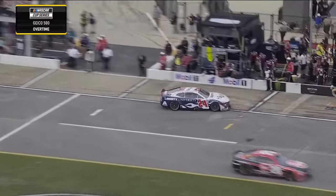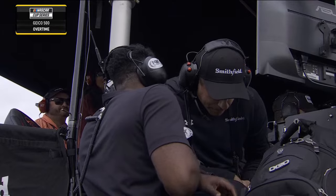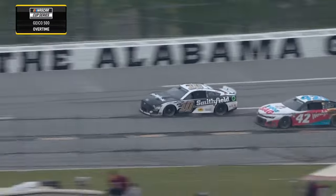Josh? Here with the crew chief of the 10 car, Drew Blickensderfer, Eric Almirola currently in second. First of all, how are you guys feeling about your fuel window and also about your shot to come away with the win at the end of this? Yeah, I think our fuel's okay. The 12 and us, we were kind of saving fuel that whole time. The guys around us weren't, so we're deciding on what row we pick based on their fuel situation. I think we're okay until at least a green-white-checker or maybe two of those. But Fords are fast, so we're trying to get the Smithfield Ford in with those guys so that hopefully we can get with the fastest guys to give us the best shot, and then down the back into turn three, it's every man for themselves.